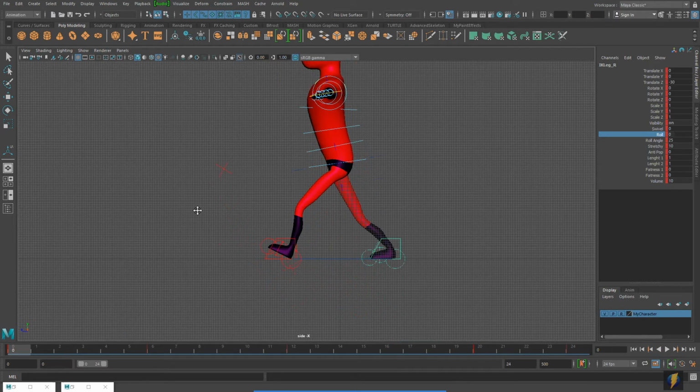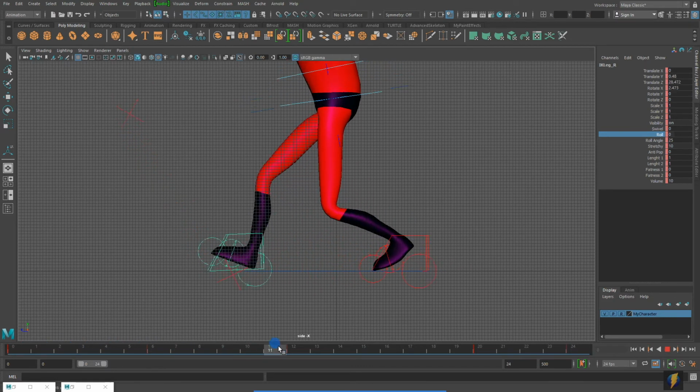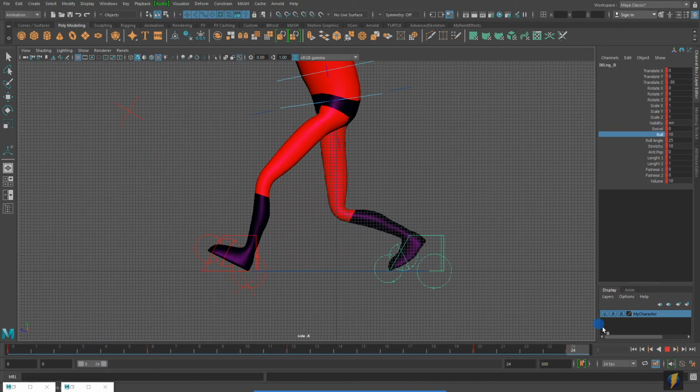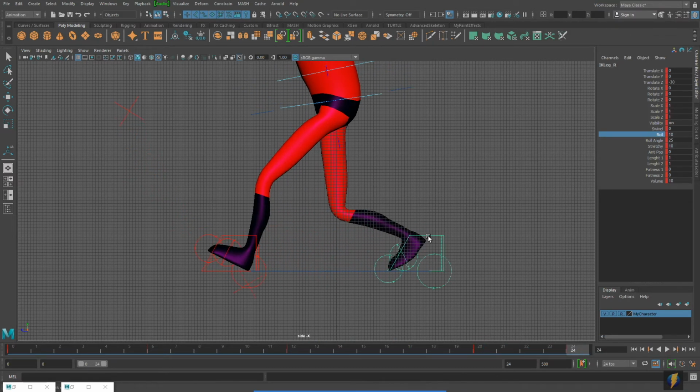A little bit of a problem there. Let's see what's going on with that. I didn't make, on the right leg, frame 24 the same as frame 0 here. So let's go ahead and just fix that real quick. In case you're wondering how I'm fixing it, what I'm doing is selecting the control and then middle mouse dragging in my timeline.